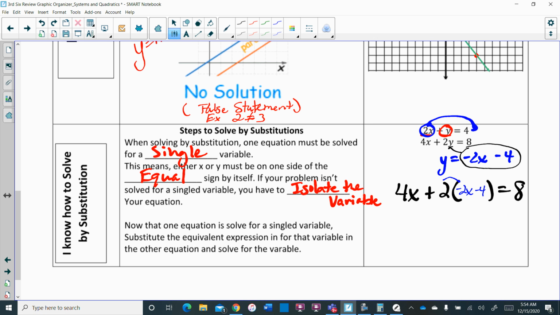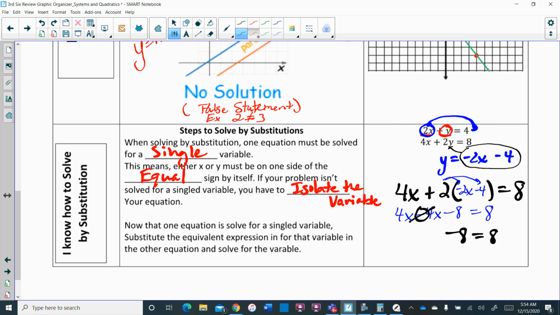So here we're going to distribute. Hippity hoppity, distributive property. All right, so we're going to rewrite this. We got 4x. Now it's going to be minus 4x, this becomes minus 8, equals 8. So now we're just solving for x. Well, when I do 4x minus 4x, this becomes 0 right here. So this leaves me with negative 8 equals 8.